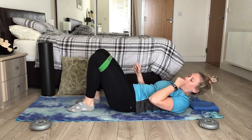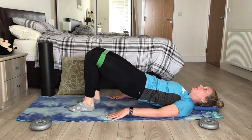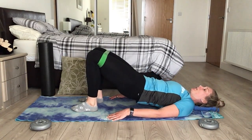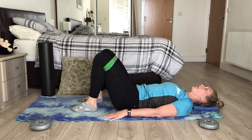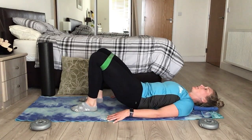So we're just going to start off with a few bridges. So arms down by your side. Imprint the spine, lift the hips up, and lower. Imprint and lift, and lower, keeping tension the whole time. Squeeze the glutes at the top, and lower. Imprint and lift, and lower.